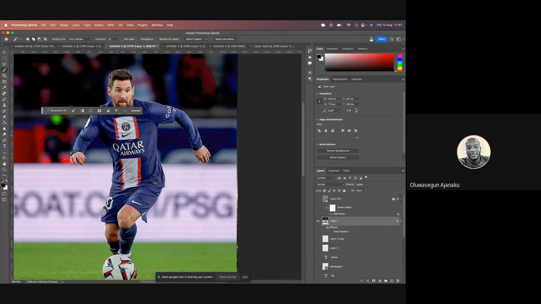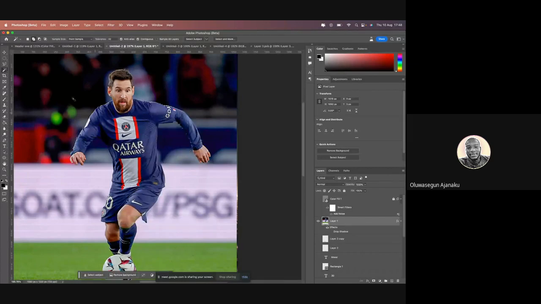Like I said, magic wand is color sensitive. It will locate any color within that color you selected, and it will automatically go and select. So it does not stay in one place, basically. But you can also adjust the way it selects from here. You can maybe align it, so that when you click on it, it maintains within that. So you're telling it to be edge sensitive too at this point, to select color.